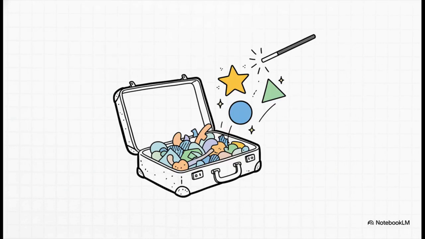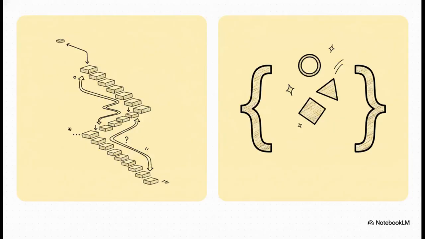Well, the answer to that problem is destructuring. This is an ES6 Plus feature that acts exactly like unpacking a suitcase. Imagine you arrive at a hotel, and instead of digging through all your folded clothes to find your toothbrush and your phone charger, you just wave a magic wand and those two specific items instantly appear on the counter. That is literally what destructuring does for your code. It lets you pull specific items out of arrays and objects cleanly and instantly, leaving the rest of the data safely packed away.